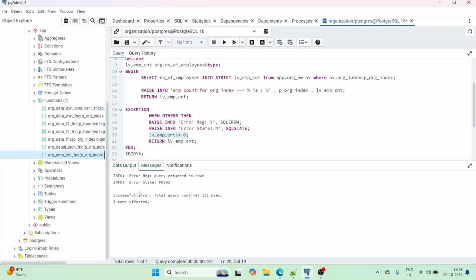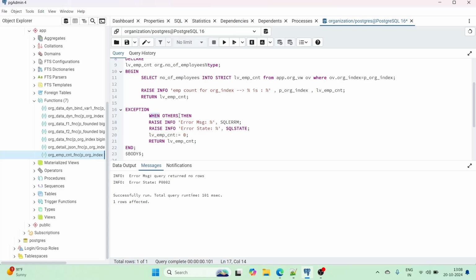In the message, I am getting both messages which I am giving using RAISE INFO: the error message is query returned no rows, and the error state is SQLSTATE P0002. So this is the SQL state, and this is the error message of that exception. That's how you can handle an exception.